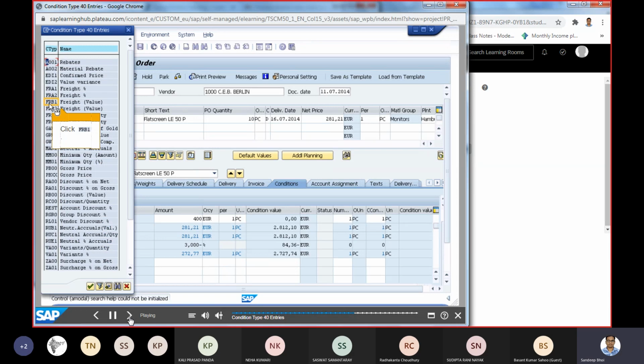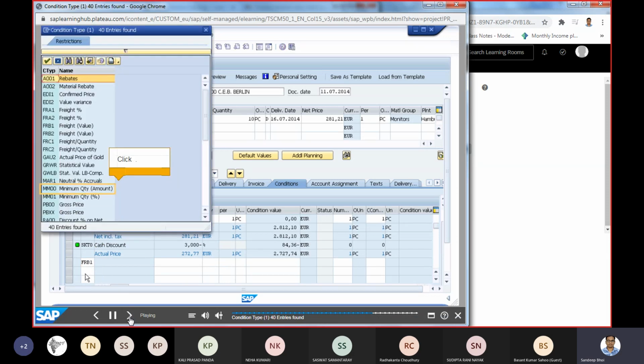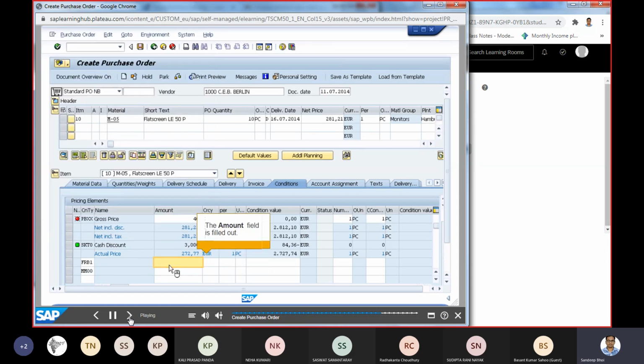See, freight charges you want to apply. Again, any other condition you want to put, you will apply here. Rebates, or what minimum quantity you want to add.